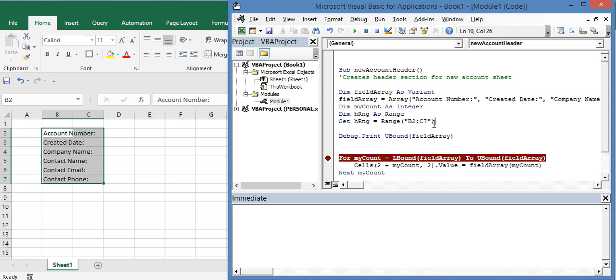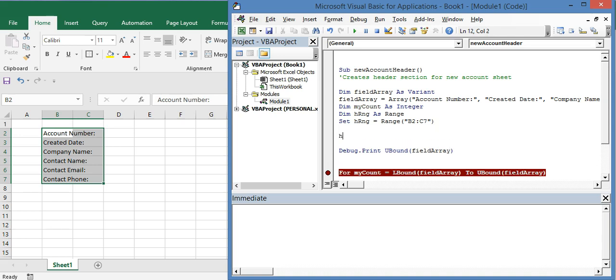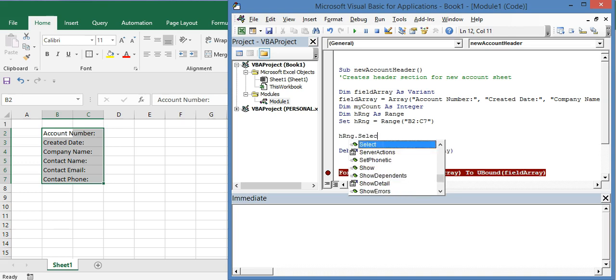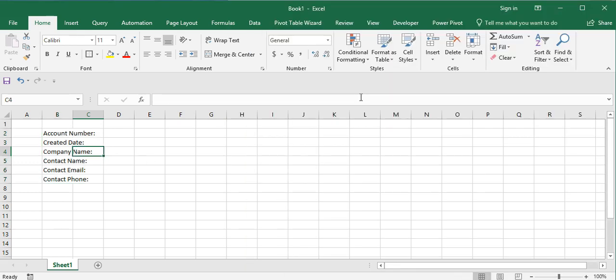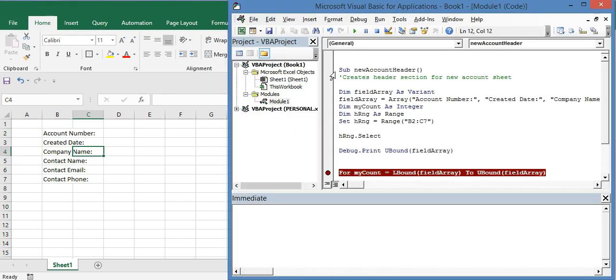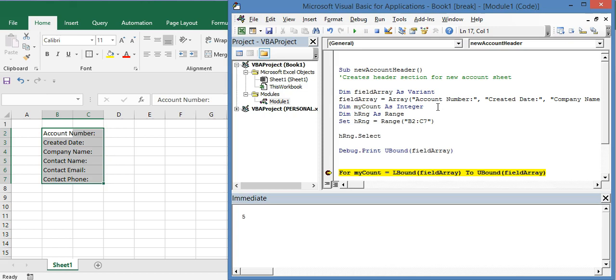If I go in here, HRNG, let's do this one more time, dot select, and then run this. Click OK, click play, and then it selects that range. Or let's say we just want to select the range B2. Let's run play. Okay, so it selects cell B2.